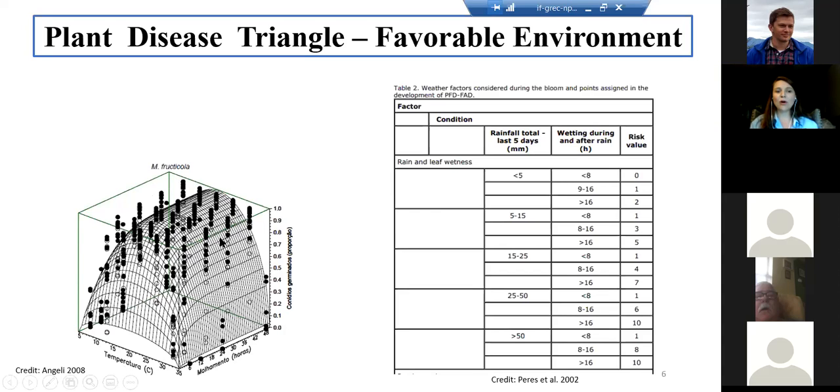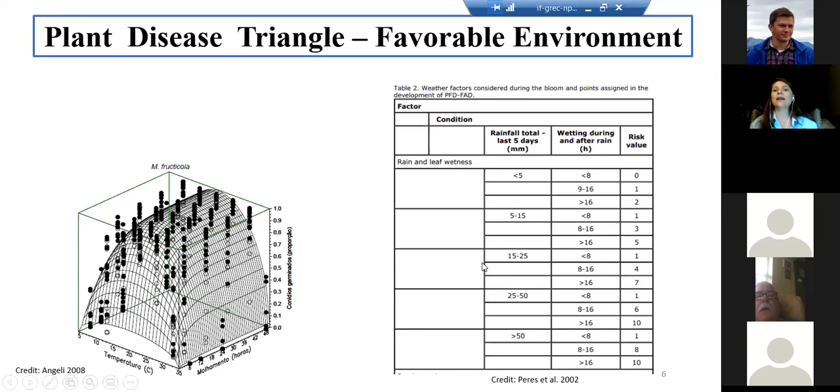Here we see that what causes the pathogen to grow and infect the plant is longer wetness periods and temperatures ranging, for example, from 20 to 25 Celsius, something between the higher 60s and lower 70s Fahrenheit. It really depends on the pathogen, every pathogen is different, but these are conditions we are facing now in Florida, where we still have temperatures in the 70s, sometimes even the 80s, and humidity lasting long hours. And sometimes that's how we see disease too.